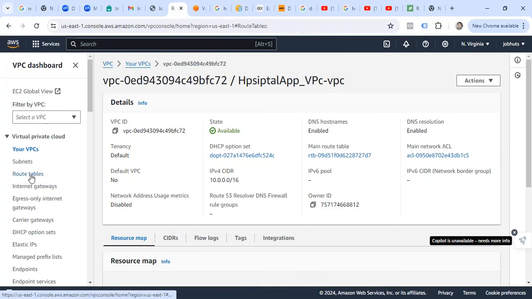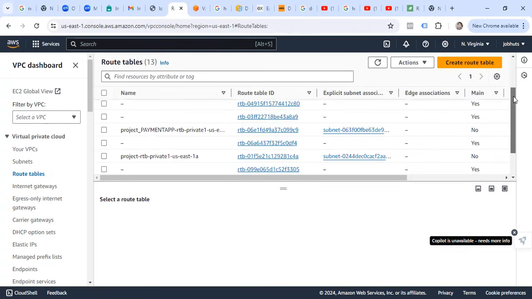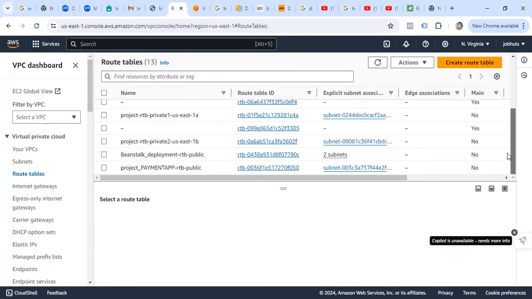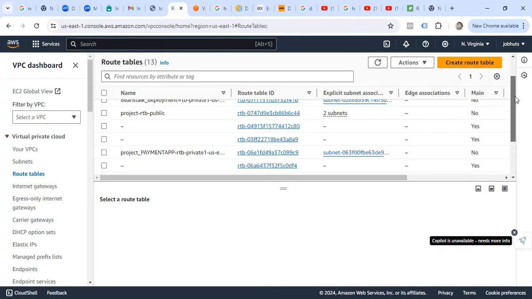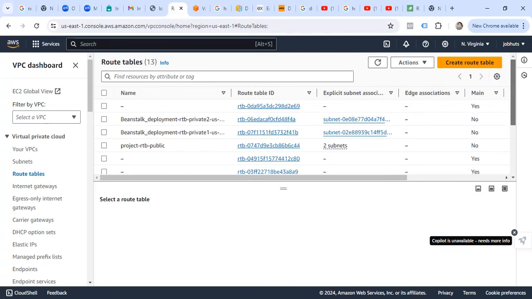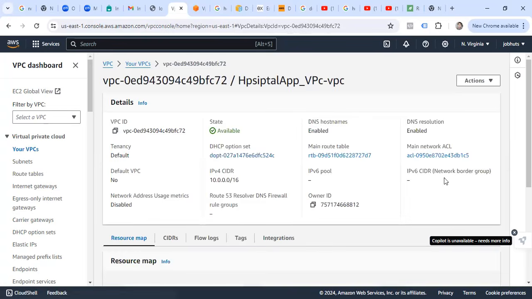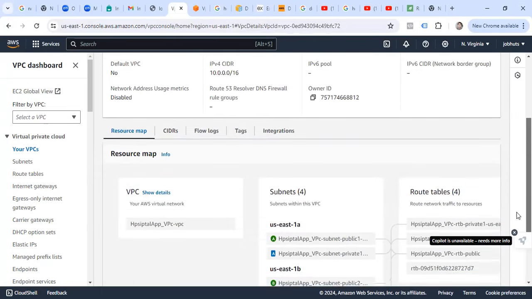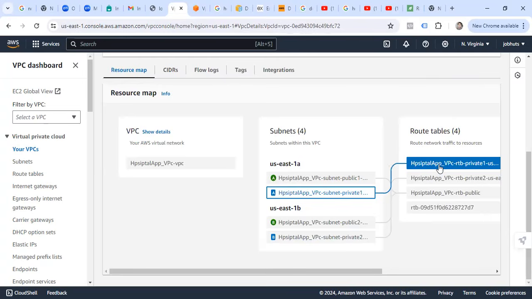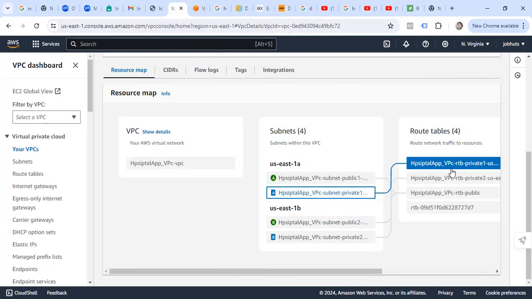In this routing table, you can immediately come and find it. Payment app. Okay, we need to see this VPC first here. You can also come to the VPC, subnets and routing table. You will see this is attached with the public routing table here, right? This is a private and this is a private one, correct?